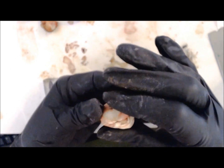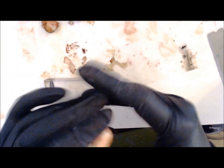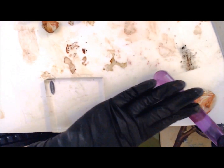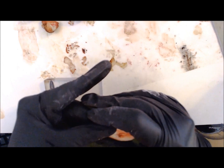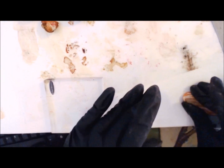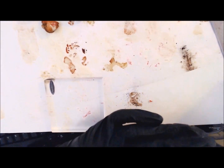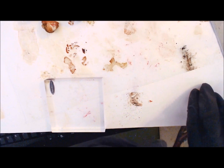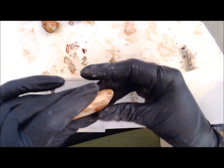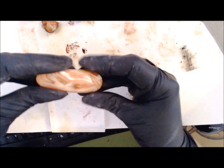For the next one, I am going to get all the remaining, yeah, I'm kind of dismissing this one, I hope you notice. But yeah, you'll be able to see the shape of the bands. I mean, as I said, the bands came out just fine. It was just the color that didn't work, and I hadn't tried that before. I said, let me give it a try now. And I was very careful where the piece with that droplet of ink was, but yeah, it does not look like carnelian. It's more towards rhodochrosite or something like that, but definitely not carnelian. It will still make a nice pendant though.